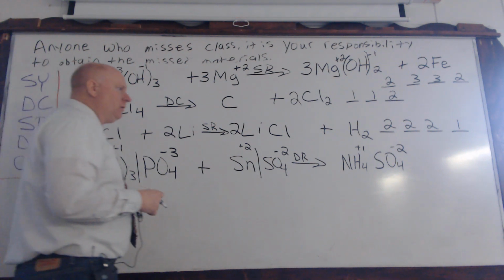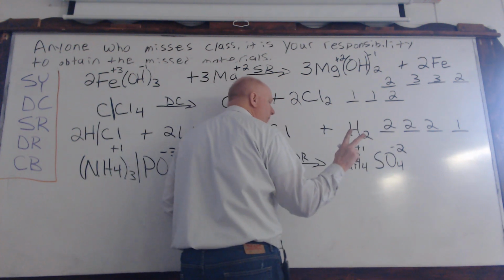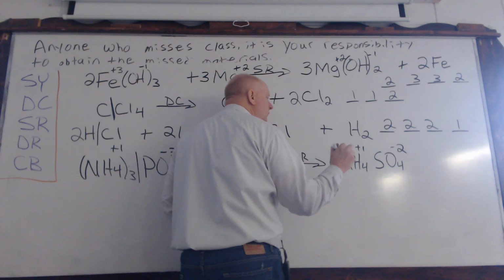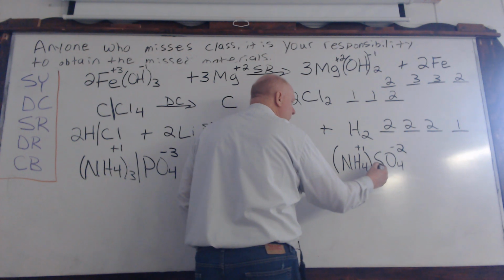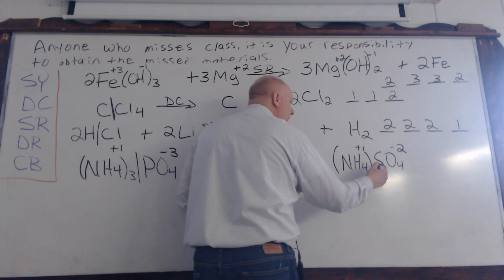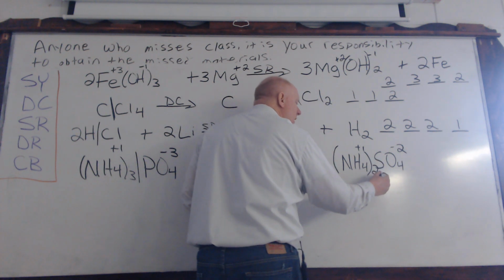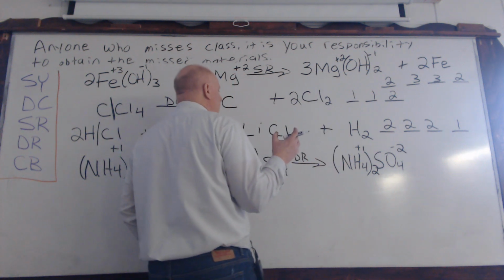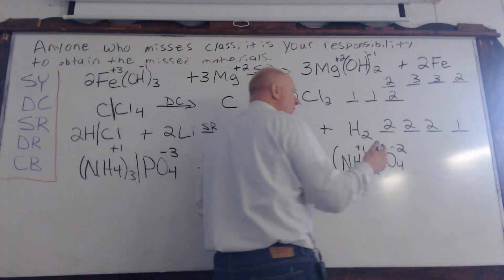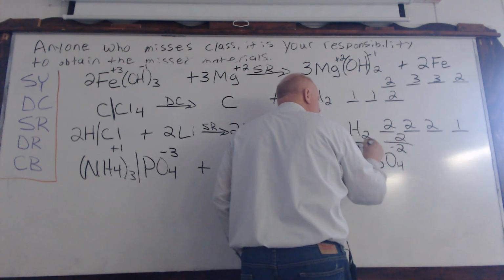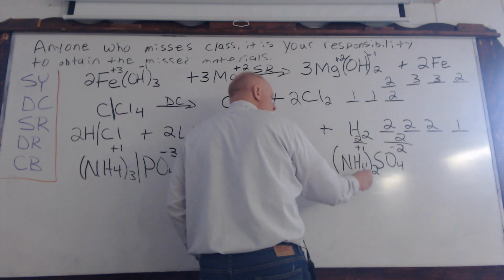Okay, so we've got 1 ammonium ion, but we must need 2 of them. Need parentheses and now, if you are confused on where we're getting these numbers below, you can always find your least common multiple. We've done that in physical science. 2 divided by 2 gives you 1. 2 divided by 1 gives you 2.